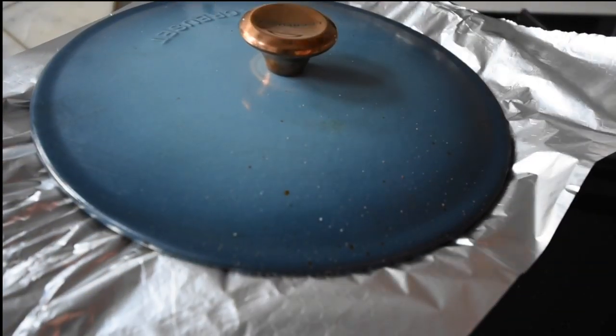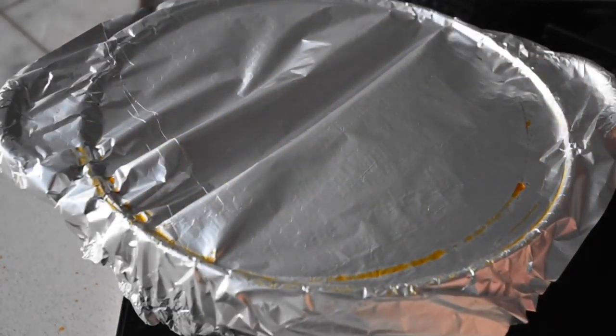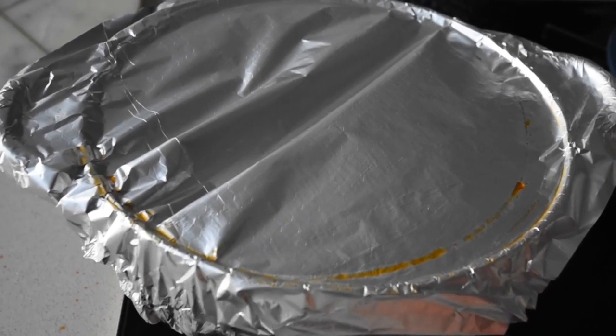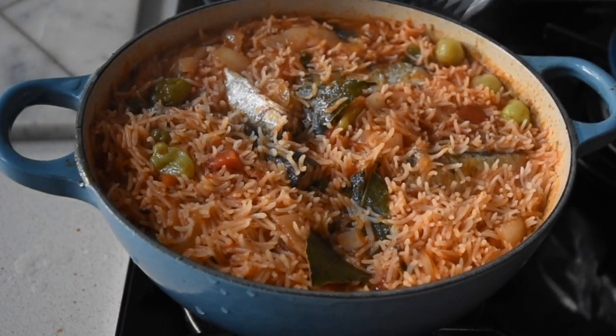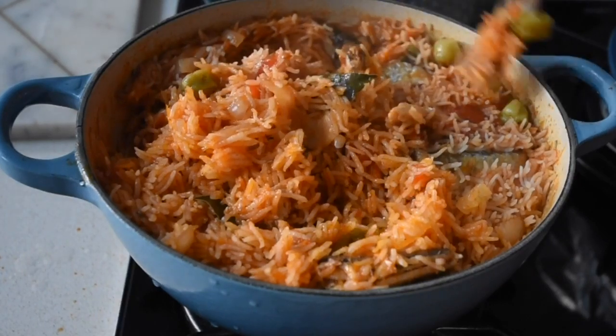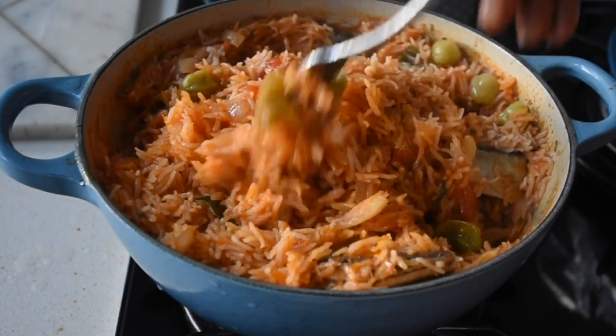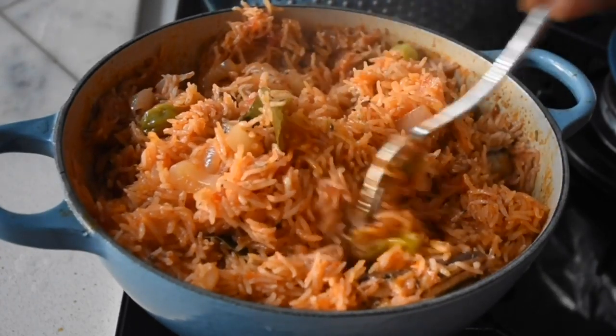And I'm using my foil, because of course everything is thickened up and it's just nice to just trap the steam in and allow this to cook. Do not open it, and just allow it on this lower setting for about 20 to 25 minutes. Now, after that, when you take the cover off, you end up with this fluffy, amazing rice.